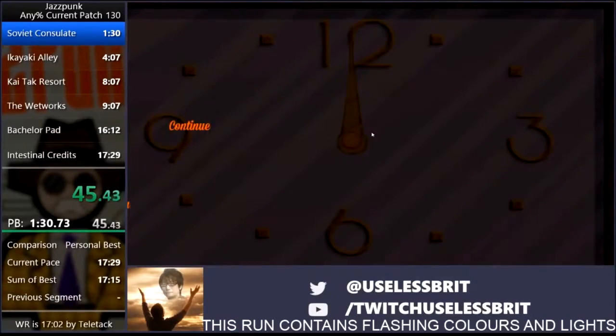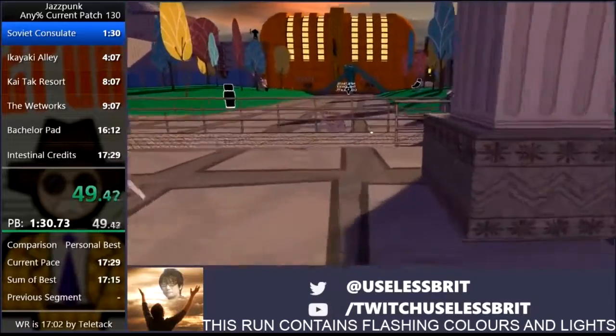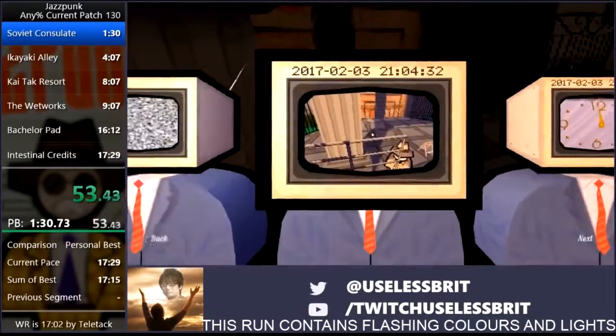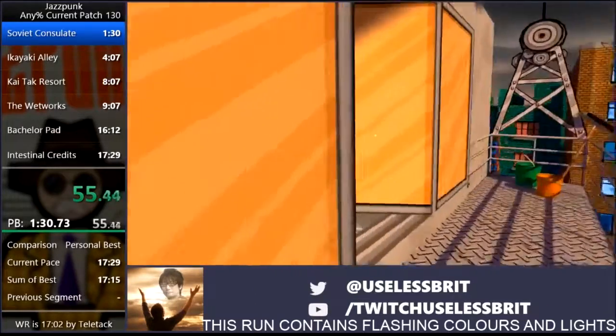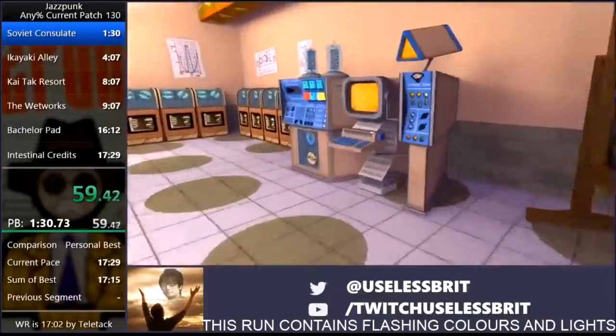So we've changed it to 12 o'clock. We're going to save and load to stop the cutscene that plays after this. And we're going to go onto the lift, press the button, and save and load to skip the lift ride. So now we're at the top, and we're going to go into the building and go into the tape room.